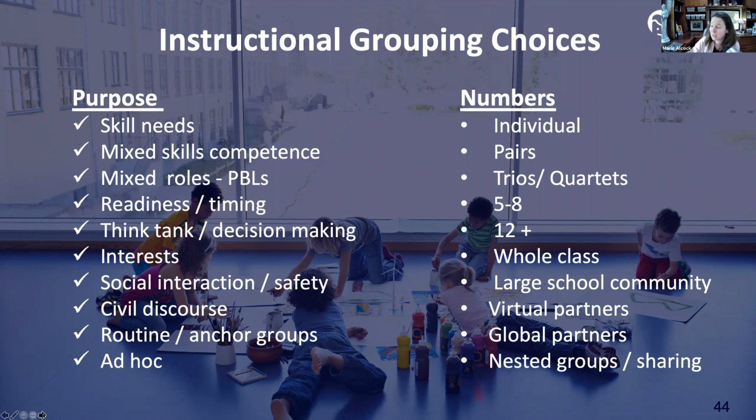But here's the point. It doesn't happen accidentally. It doesn't happen perfectly unless we really are intentional about it and we are clear to the students what behaviors we're expecting and what their role is in the process. That's instructional grouping being effective, and that's why you have a lesson plan template to support that.